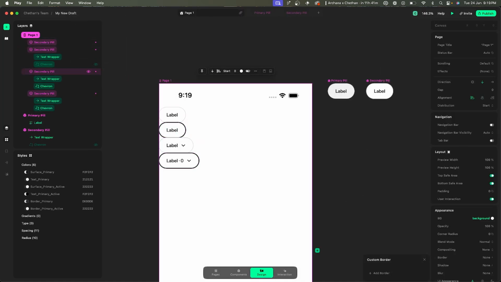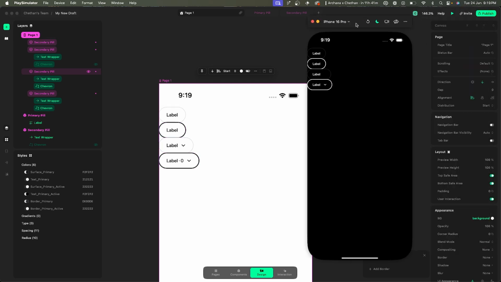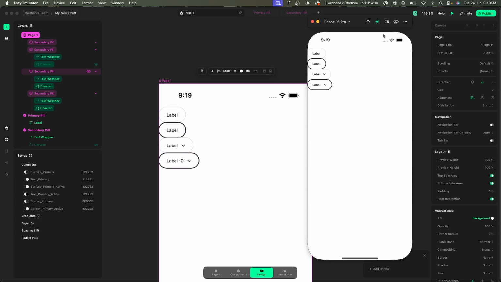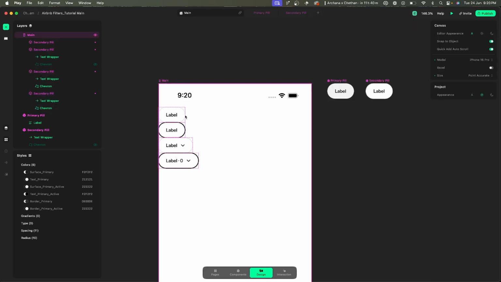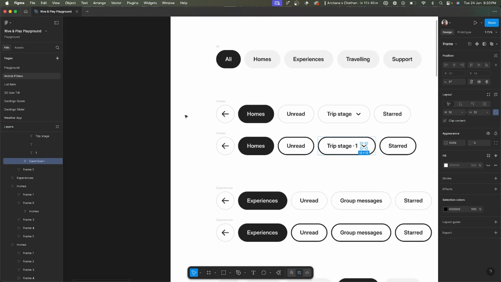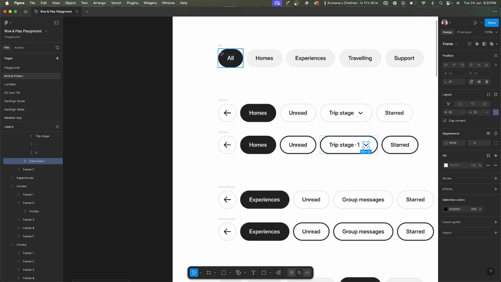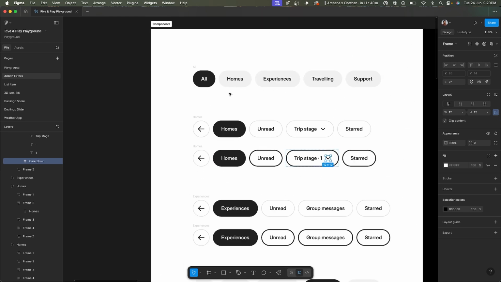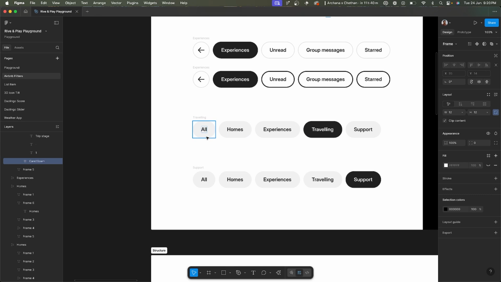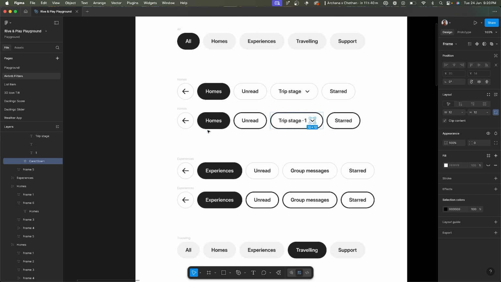So if you go over here, this is basically what we have. And I can also check this quickly in the simulator to make sure that everything is perfect. All right. And so it looks great in dark mode, and in light mode also looks perfect. Right. So everything works well. Now, the next thing for us is to go ahead and do the all button. All right. So let's start off with that. Now, in this case, even though this is the sort of default state, I'm going to make the inactive state as default because that's what we're basically doing.